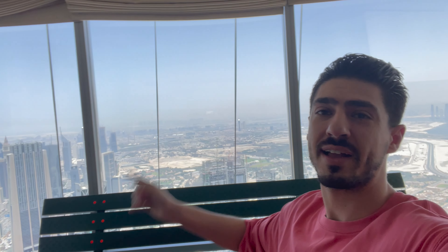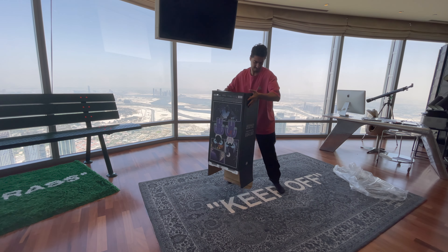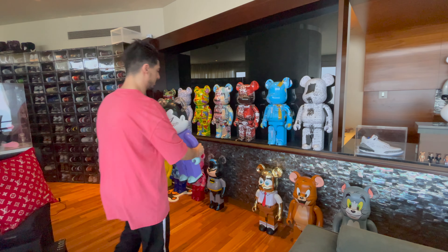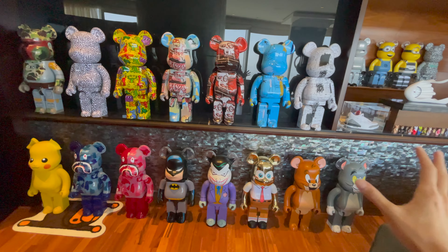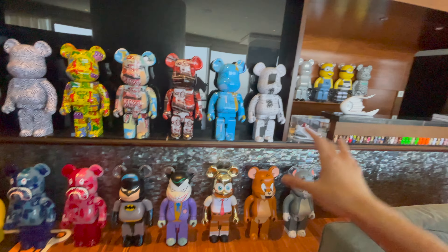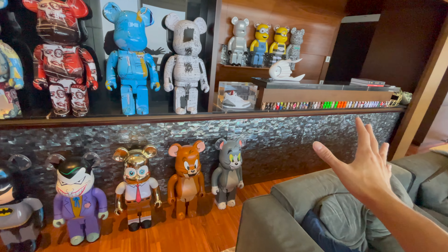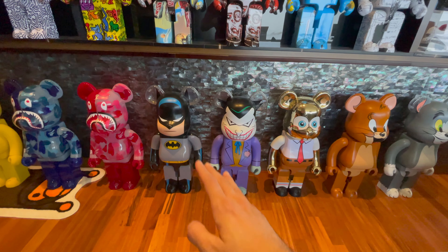Now to head back home and unbox some sneakers. We're back at home — if you guys are wondering what these ropes are in the back, they were cleaning the windows earlier. Now to get the Joker out of the box and get him settled in the apartment. This wall's starting to look really nice, I'm really satisfied by the way I've placed all these Bearbricks. I did run out of room so I put some over there, but I'm gonna finish up the line all the way to the end. I'm just missing the Harley Quinn and the Batman Animated Series, and then we'll have a complete set.